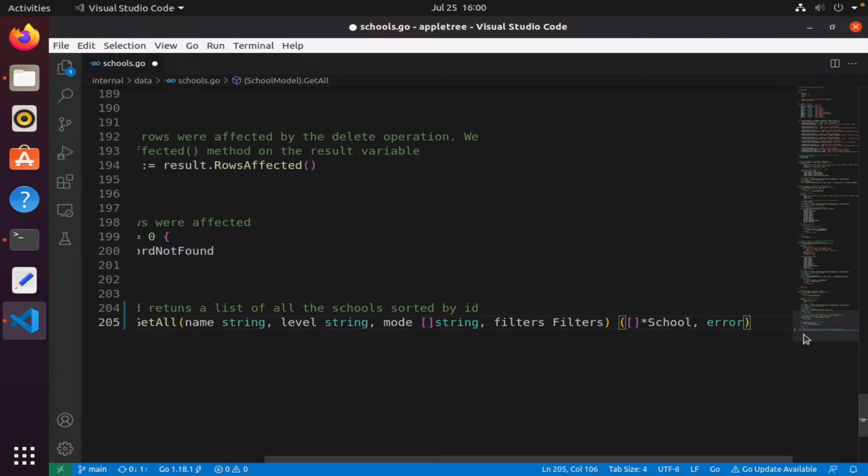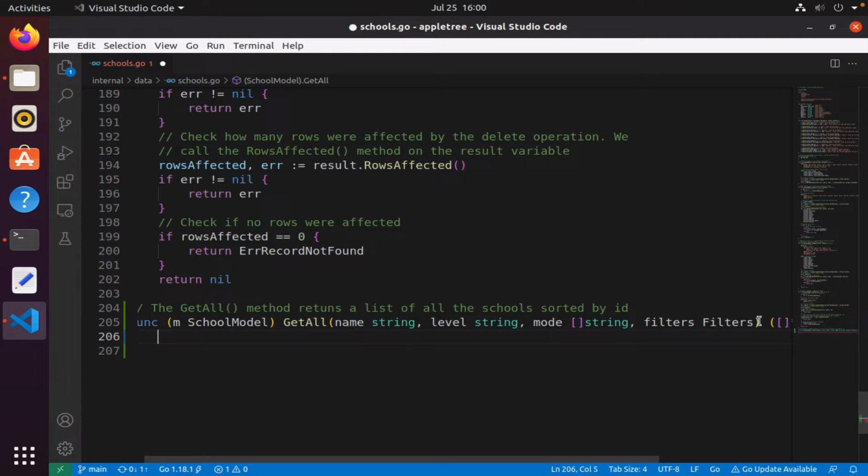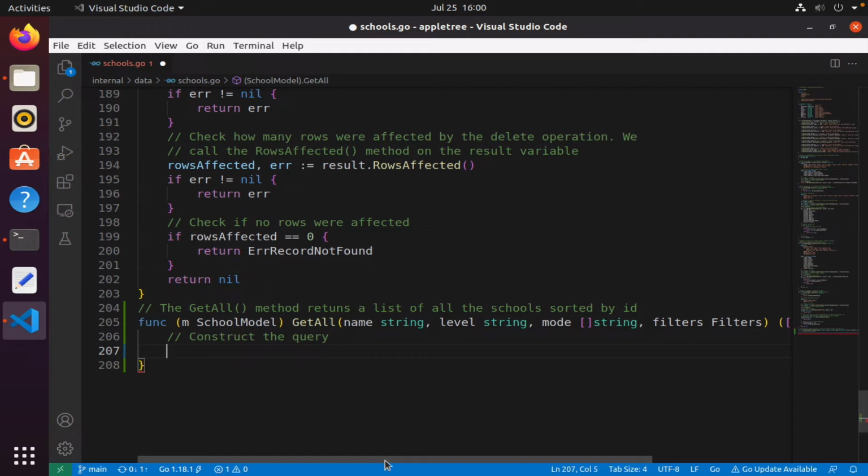So in the next upcoming lessons, we're going to flesh this out. But for now, we're just going to make it basic, and we'll simply return all schools. So let's construct the query. Again, a very basic query.